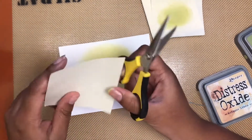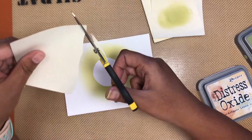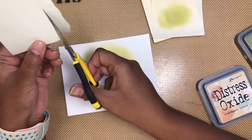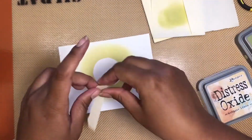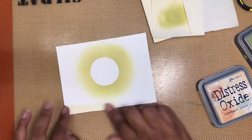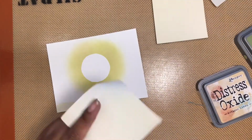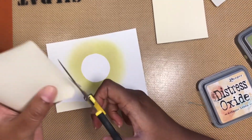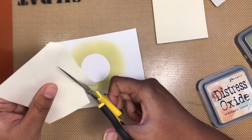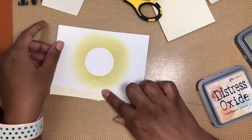But I took another piece of post-it note, and if you have the post-it note that is sticky all over, that's best, but I don't. And like Mimi loves to say, and I totally agree, use what you got, and this is what I had. So I took my post-it note and I made snowbanks. I just cut it wherever I wanted in waves, and I put it on, and I'm going to be using the same two colors to do the same thing onto the post-it note for the snowbank.